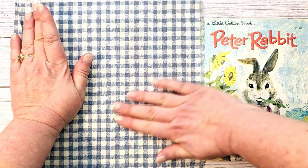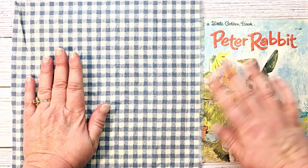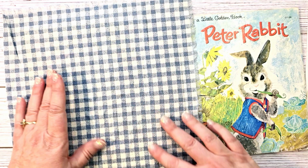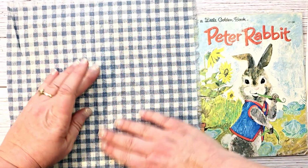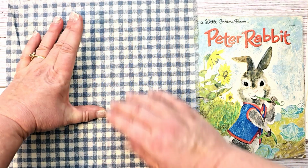Now this is a pretty thick fabric, so I can't really see the stuff that was on the back of the little golden book. If you do have a thinner fabric and you can see it through there, I usually just take some white matte paint and do a layer of paint on it, and that covers it up. It makes it like a little primer, and then you can't see that.